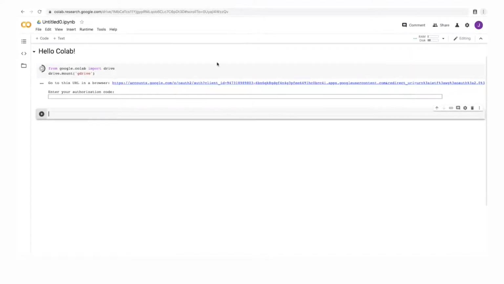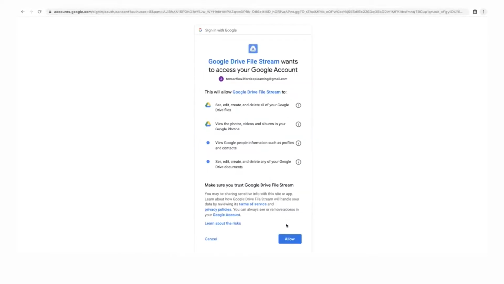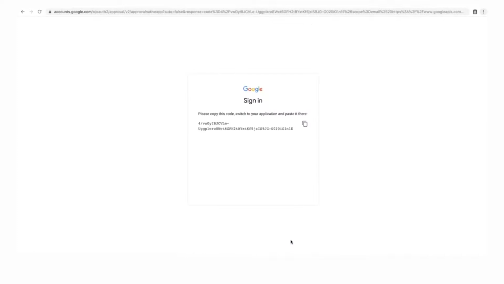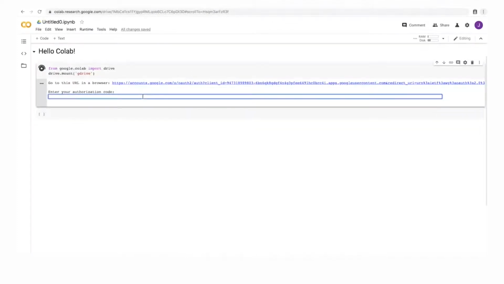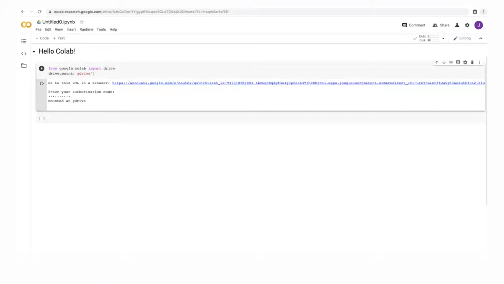Click on the URL that it returns, allow access to your Google account, then copy the authorization code into the cell's dialog box. Drive will take a few seconds to mount to Colab. You'll know it's done when you can see your drive in the left-hand pull-out tab under Files.